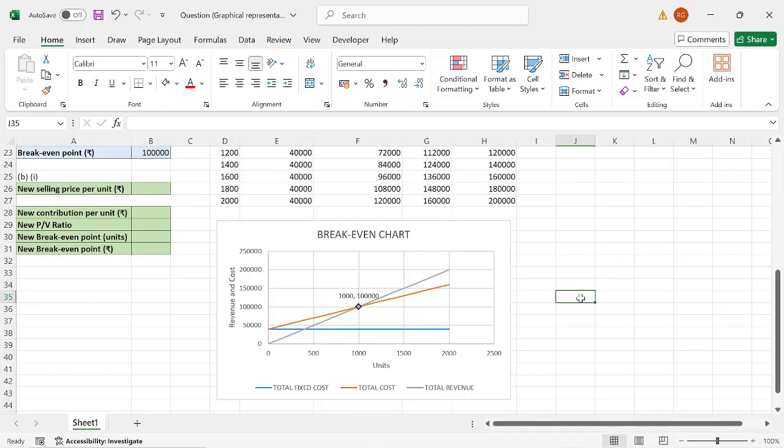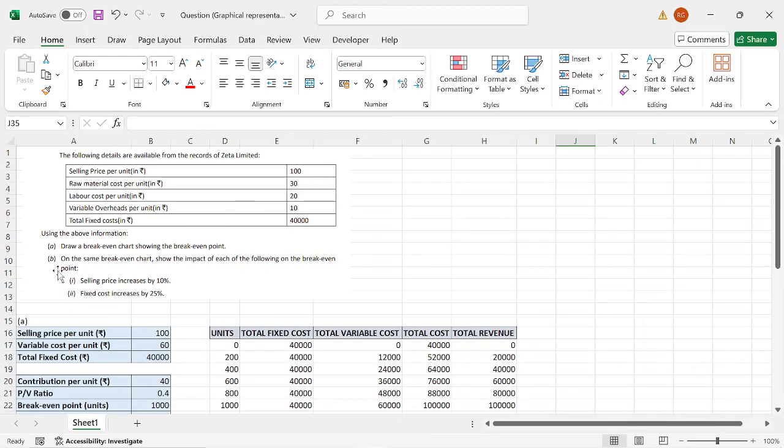Now, let's come to part B. In part B, on the same break-even chart, we have to show the impact of each of the following on the break-even point. Now, in order to make our chart a little neat, I prefer to show this part B in two different steps.